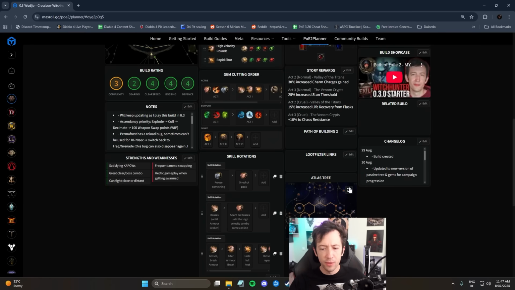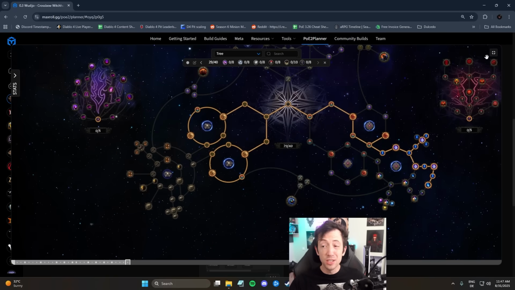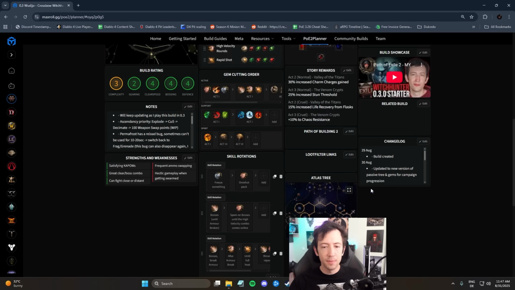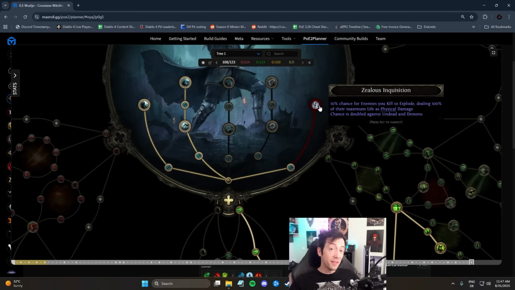This is also roughly my Atlas tree. I mostly just went essences and pack size. Pack size in general is really cool, because we are playing a Witch Hunter, and well, the Ascendancy Seal is here. So the main thing about the Witch Hunter is the explosion here right now, I think. Especially in this league with all of the undead coming out from the abysses, and also you have breaches with demons and all that.